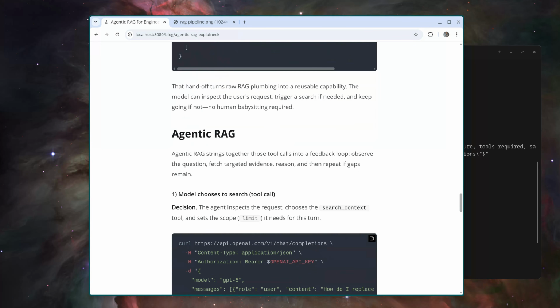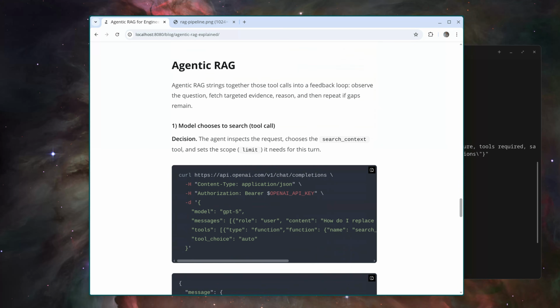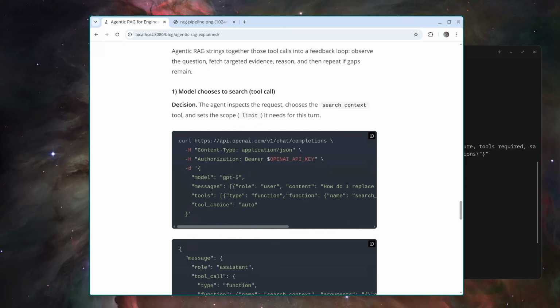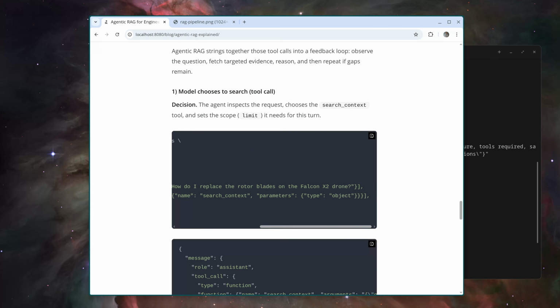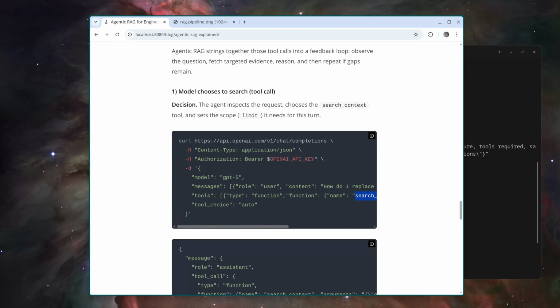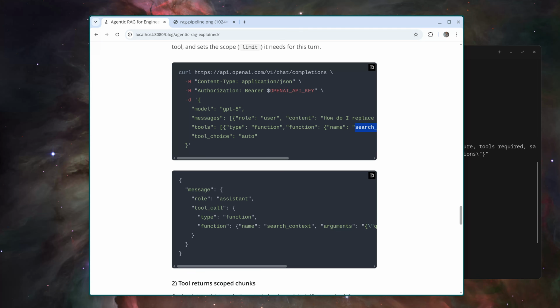So what happens there then, with Agentic RAG, we take away this legacy RAG system and we replace it with these tool calls. So we're not going to pass in the context that we've pulled from a vector database, not yet at least. What we're going to do is say to the model, hey, you've got the capability to do RAG, and here are the functions that you need to do it. And in this case, the function that we're going to give it, the tool, is called search context. So for this query, the model comes back and says, great, call that function for me.